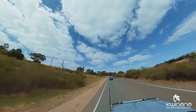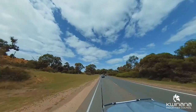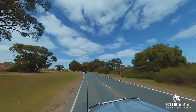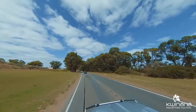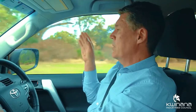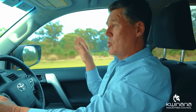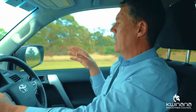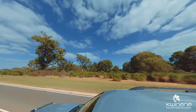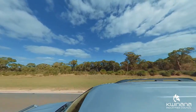This dual carriageway goes all the way to Rockingham, and we've been right at the end of it at the beginning of this tour. So it's very long. It's got the right growth characteristics to be able to accommodate a lot more traffic. And as we travel south on Rockingham Road, you'll see in the distance the great big huge blue and white shed for Civmec that we saw before, and it's over here. These trees you see here on the right, that's the Belia Regional Park. So you can see that that's actually quite extensive.